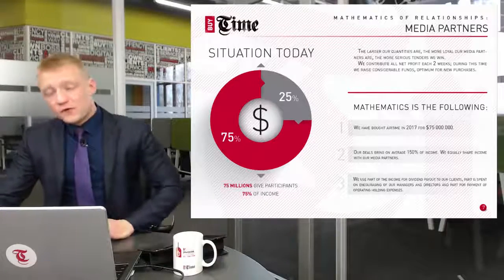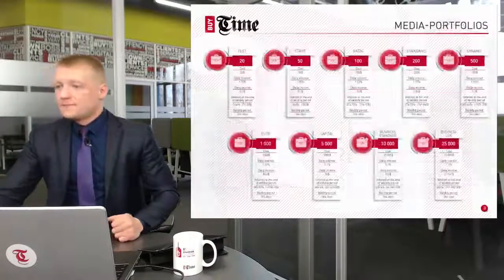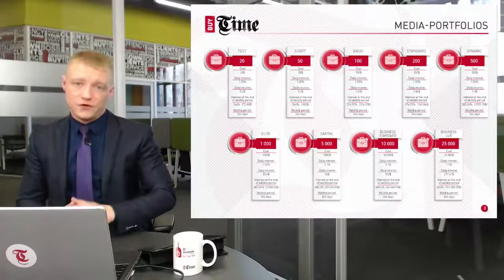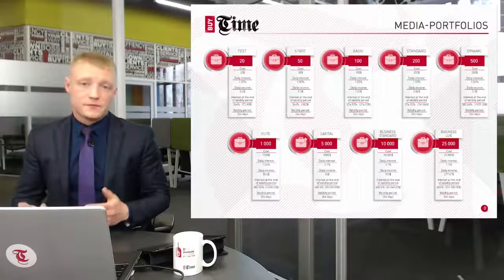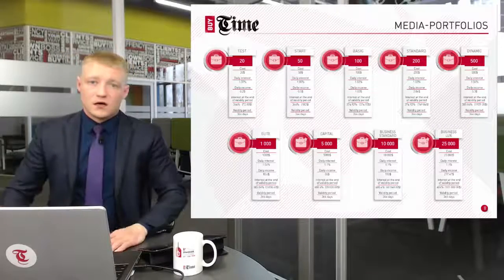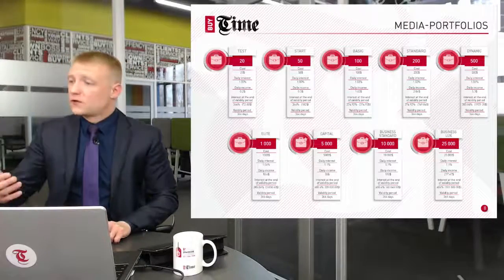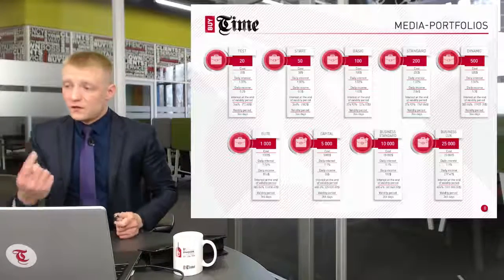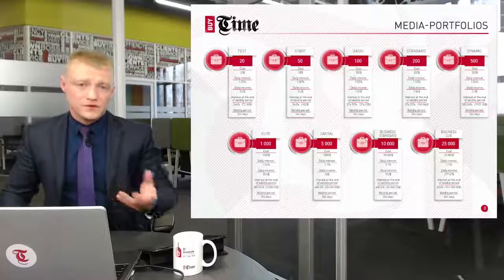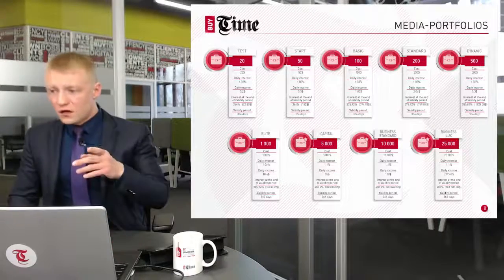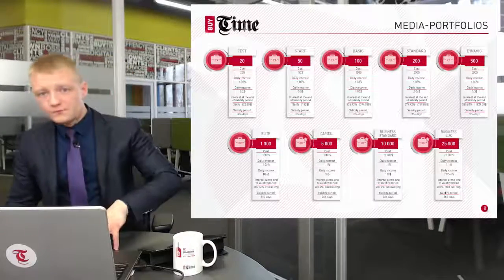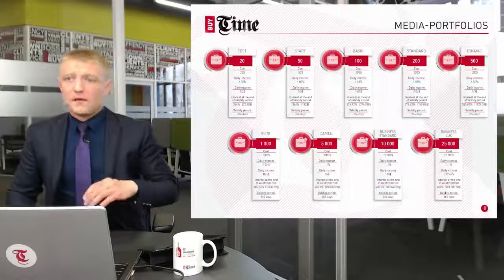What media portfolios am I talking about? Let's see. This is a media portfolio. This is a really simple tool for each of you. You can use these really simple, credible and understandable tools. What do you need to do? You just buy one of them with the amount available to you, for example starting with a single media portfolio for $20 and ending with a media portfolio for $25,000. Each media portfolio is bought for 1 year.